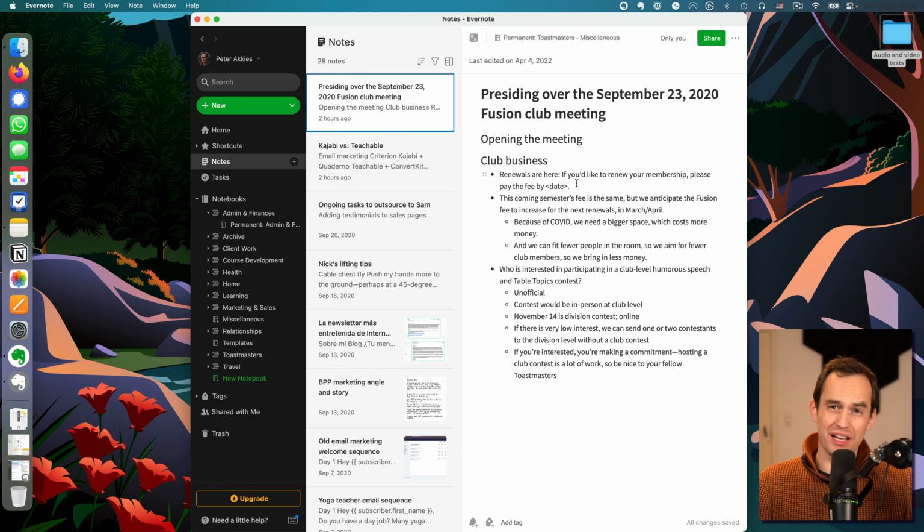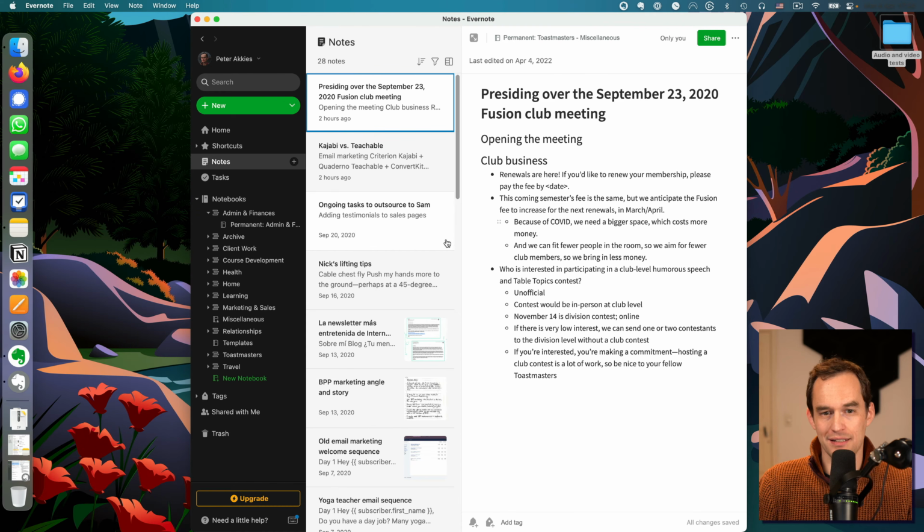In recent years, Evernote's development has grown stale, while Apple Notes has become a powerhouse. You might also want to make the switch completely from Evernote to Apple Notes. And if that's the case, you probably want to switch over your existing notes. So let me show you how to do that.